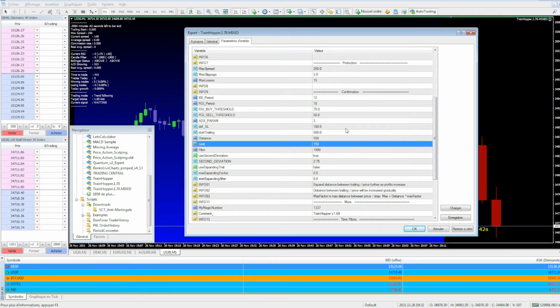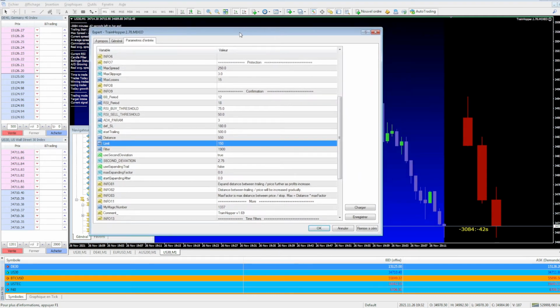Limit is where the buy stop or the sell stop might stay when the price moves. Basically, in this kind of candle, if you want to take the pullback, the EA will open a buy stop above the price and follow if the price continues to push down. So the order will stay at 1.5 points of the current price.